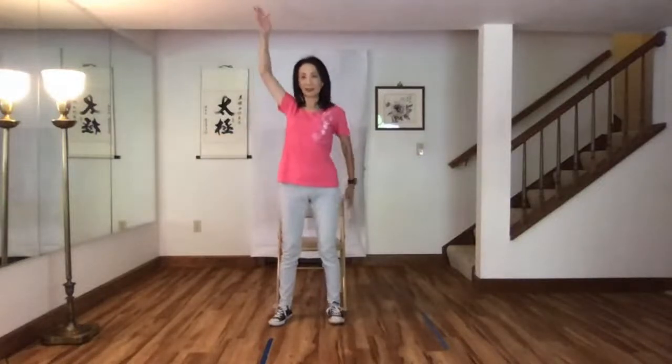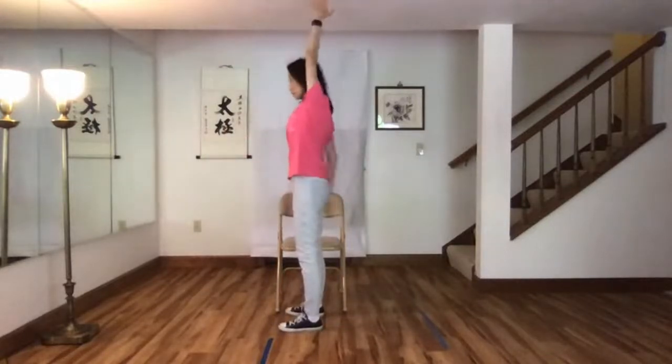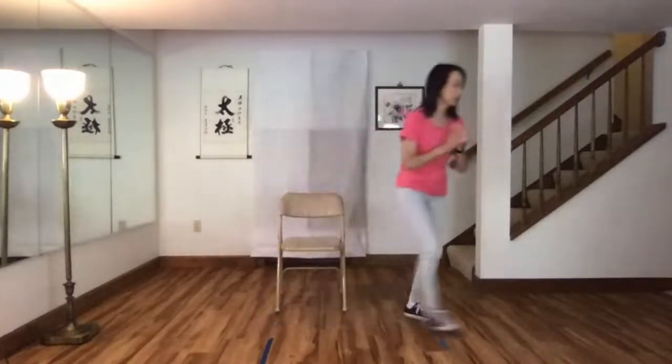And then next, and again, gentle fist. 1, 2. Then hands facing up. 3, 4, 5, 6, 7, 8. Pull back. 7, 8. Good. Stop. Good. And next, rubbing your two hands together.